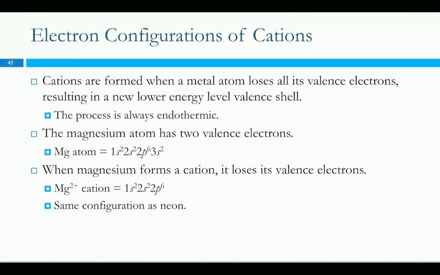This will come up later when we talk about electron affinity, but the process is endothermic. And so we have to lose an electron. That means we're taking an electron from a lower energy state and moving it away from the nucleus, which puts it into a higher energy state. So it takes energy to remove the electrons. So like magnesium has only 2 valence electrons, but it can lose those, give them up to some other, probably non-metal that wants them, and then it'll have the same configuration as neon.